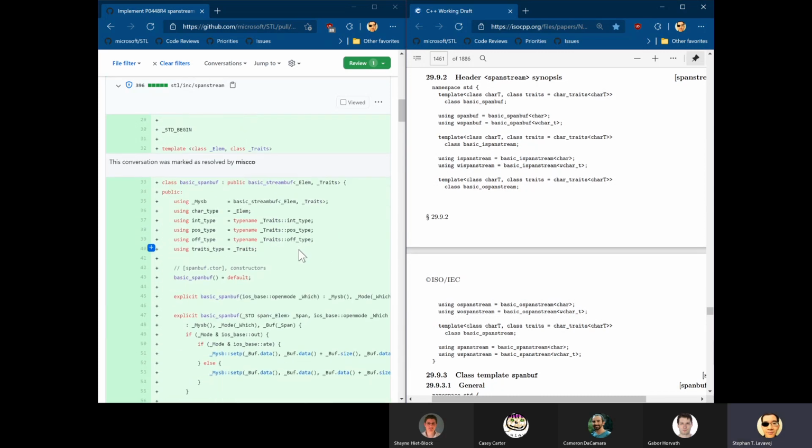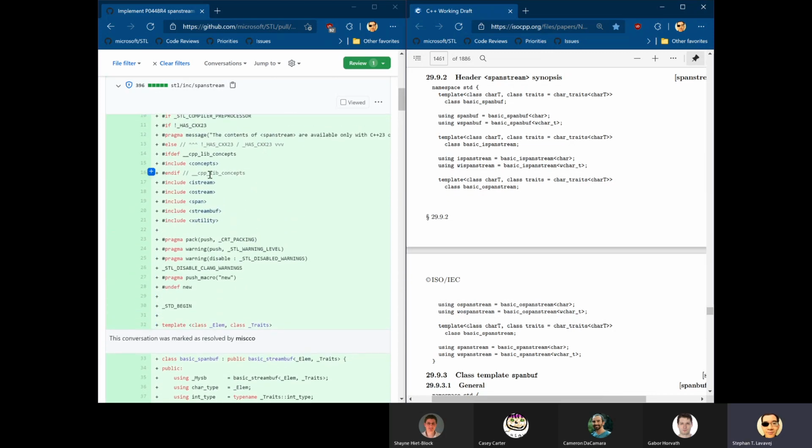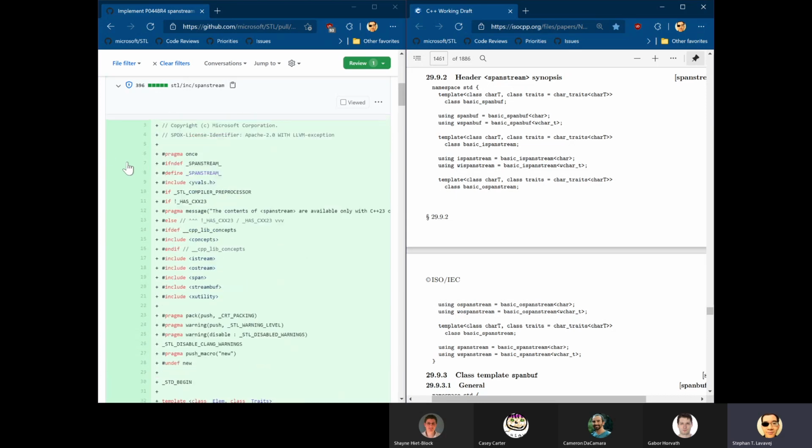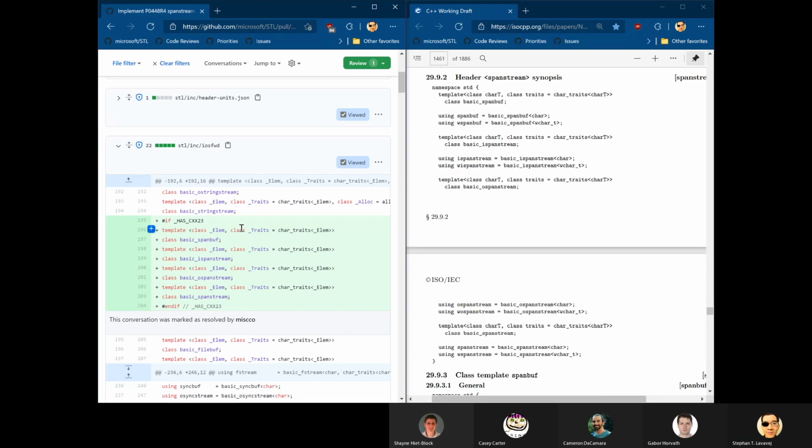Okay, so: template on class LM, class traits, we've got class basic_spanbuf. That's this thing. We are missing a default template argument, but I believe that has appeared in iosfwd. istream and ostream are definitely going to drag in iosfwd. Let's double check that iosfwd is providing the default args. Yeah, basic_span. Okay, so all the default args are coming from here, and we cannot respecify a default argument. C++ will be quite unhappy with us if we try. So that's why it's not mentioned there.